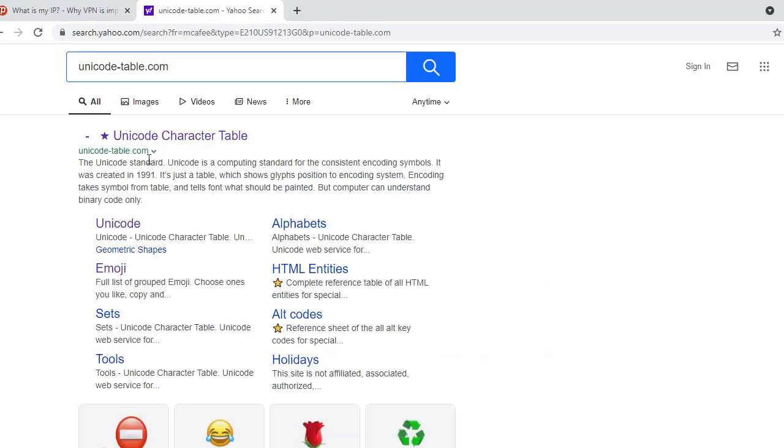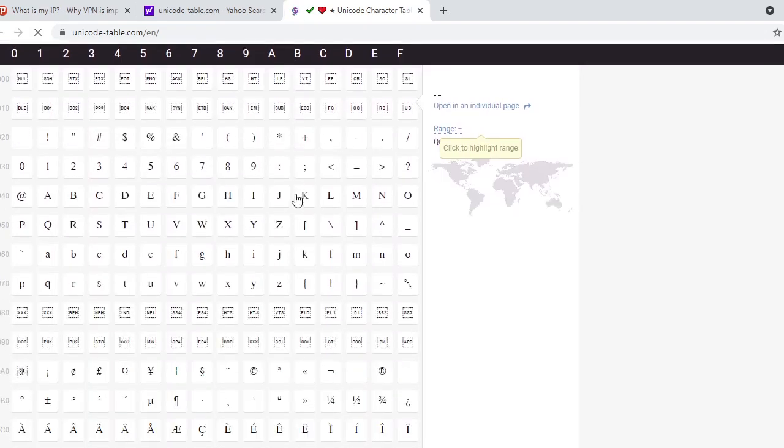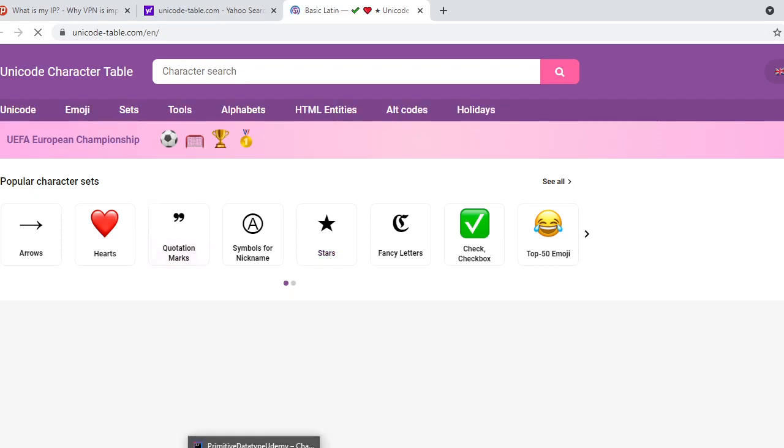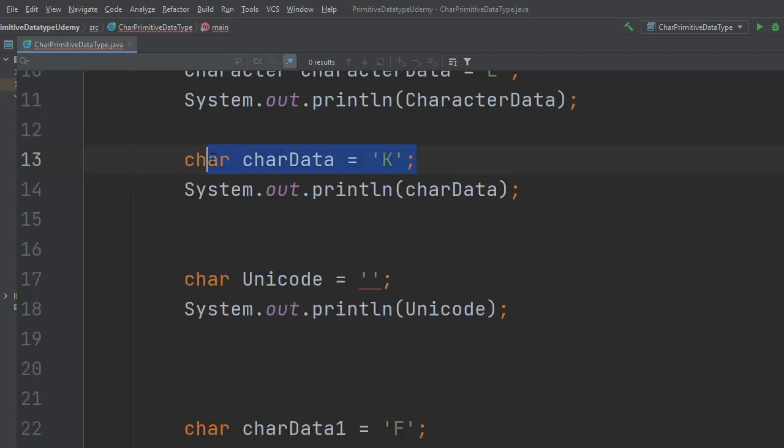Initially, if you click enter, you will come to this site. So you click the first option here, so we click this, and we can see all of the cases and characters we can represent of the char primitive data type, right? So likewise, we come back to our compiler, and we have what? Let's say we have error here. Let's change this one to, let's use character first, K. So here we have K, right?